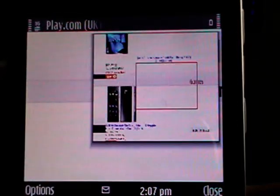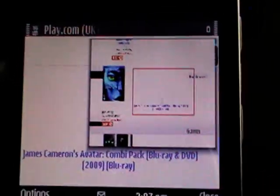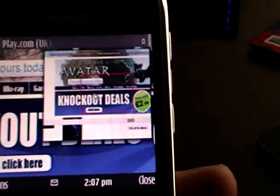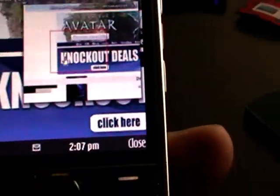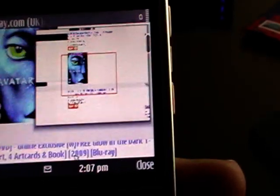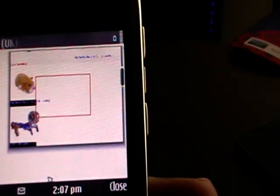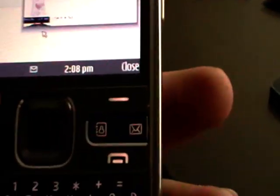There's also a thing with Nokia where if you hold down on this key and press down, it'll give you like a little box there. You can see that — it zooms out of the page so you can see where you want to go. You can still use that to navigate. Just a more precise way to hit on what you're looking for, which is really good. Because if it's zoomed right to the bottom of the screen, you don't want to scroll the whole way — the big screen view can show you exactly where it is. As you can see, play.com has a pretty big web page. So that's using this key just for the web.